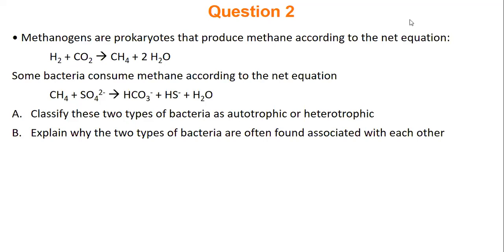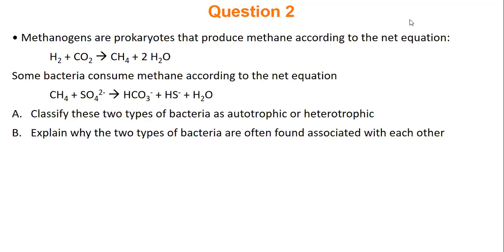So methanogens, they are autotrophs. Granted, I didn't really give you enough information to say that 100%, but they are making the methane themselves from hydrogen and carbon dioxide, while these other bacteria are definitely heterotrophs. They are using that methane and consuming it to do different chemistries. So methanogens, from the information given, are best classified as an autotroph.